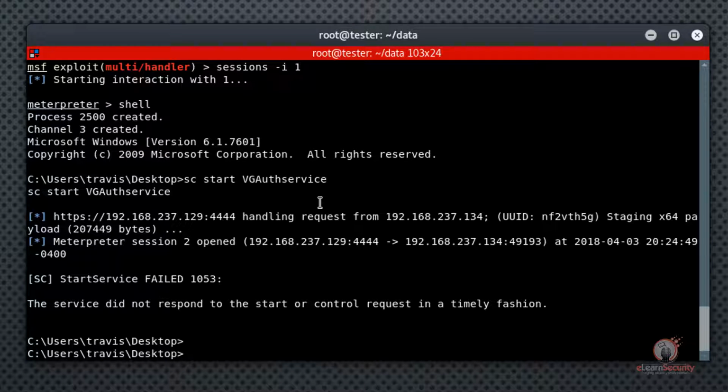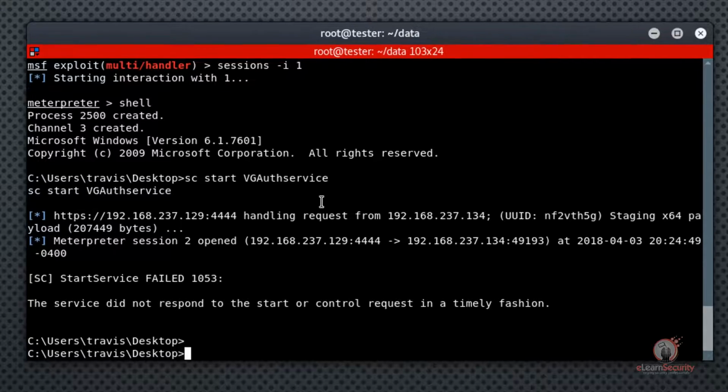Once we start the service, we can see that we have obtained a new Meterpreter session on the target. We can try and interact with our new shell. We can first background our current shell with Ctrl-Z, background the current Meterpreter session, and interact with our new session, which is session 2.